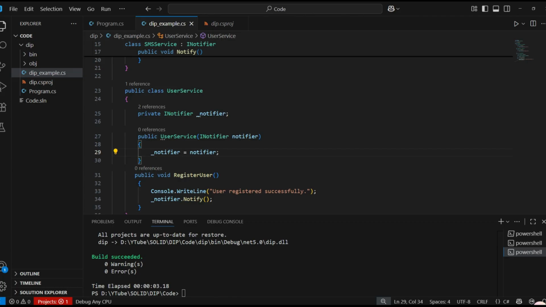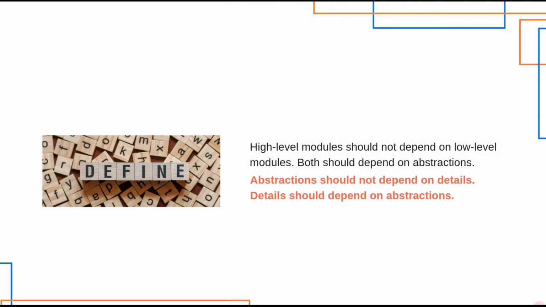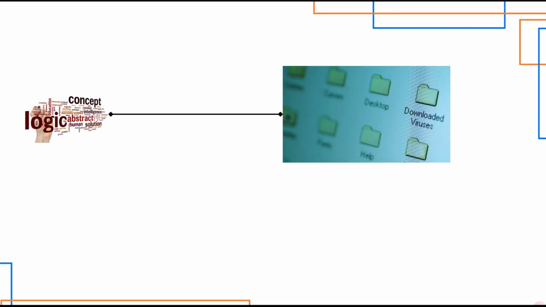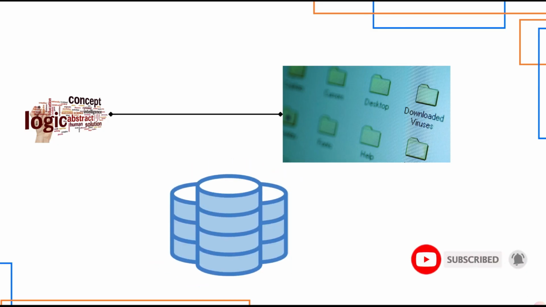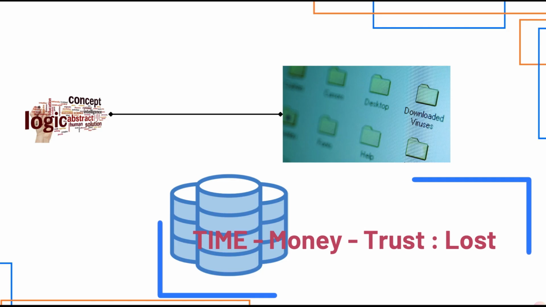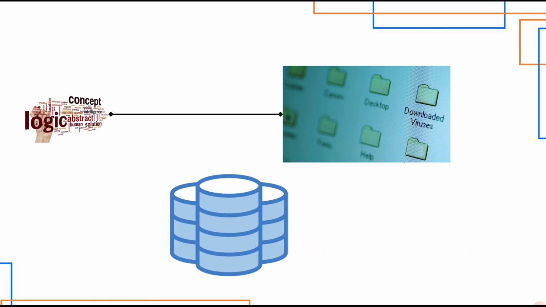Okay, now let's quickly discuss what can go wrong if you don't follow DIP, and then we'll wrap up the video. Let me tell you a real-time scenario that I have seen in one of my projects. In one project, the business logic was tightly coupled to file input-output operations. So when the team decided to move from file-based system to a proper database, they had to rewrite the entire core module. They couldn't do it piece by piece. They had to stop and rebuild everything. Time lost, money lost, trust lost, right? That's the cost of ignoring this principle.